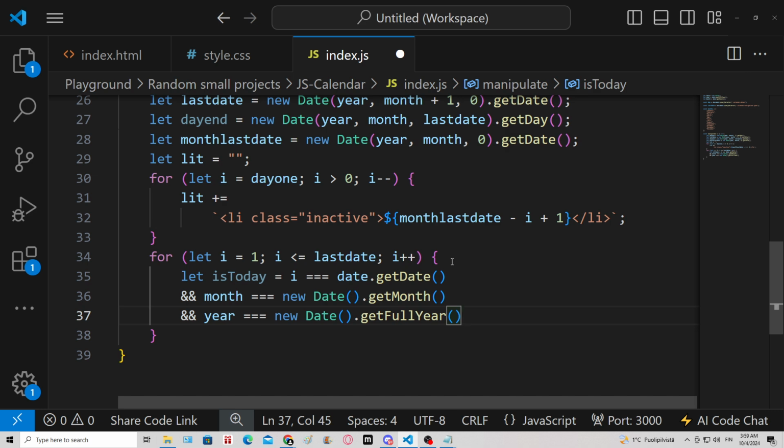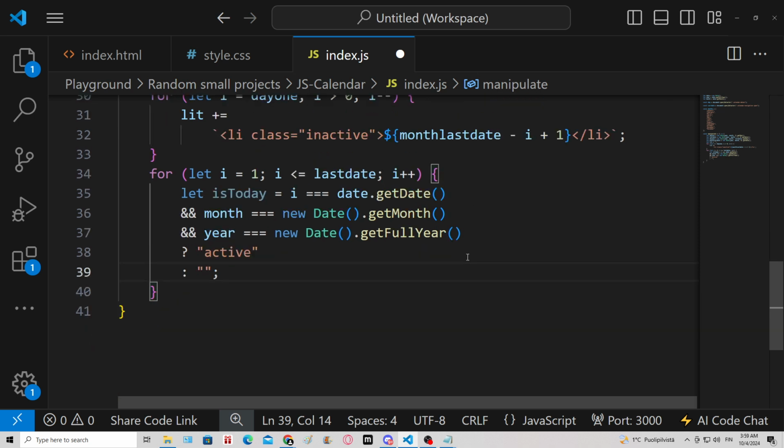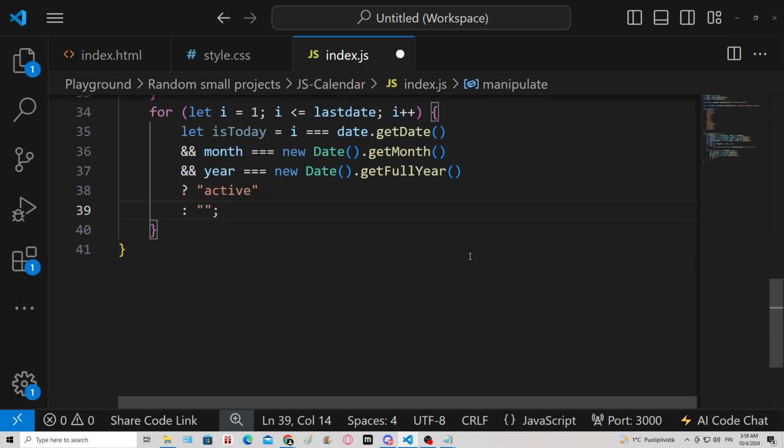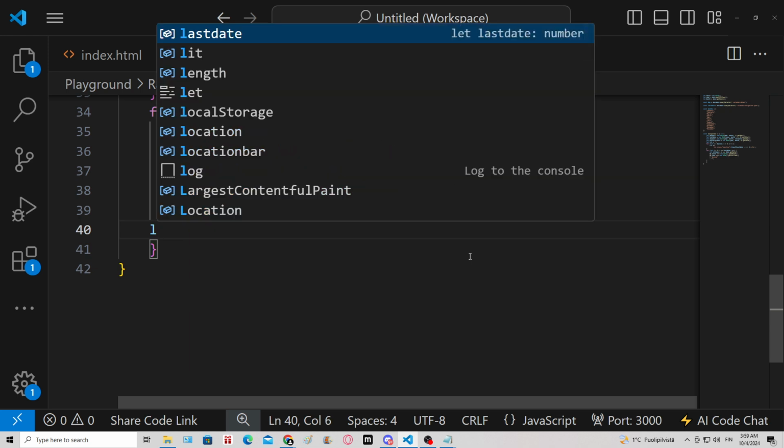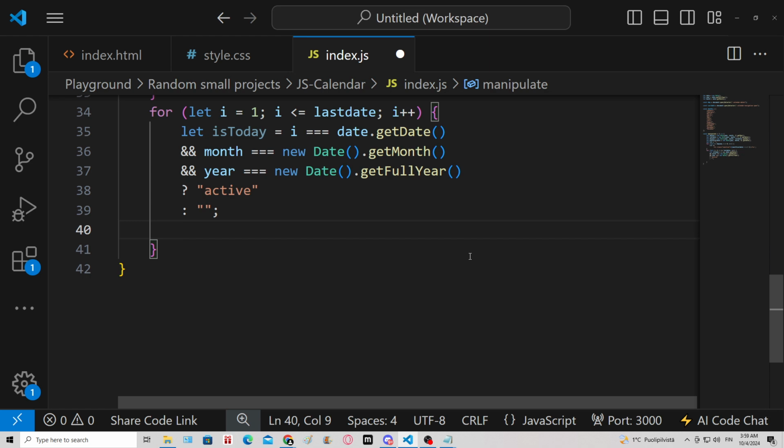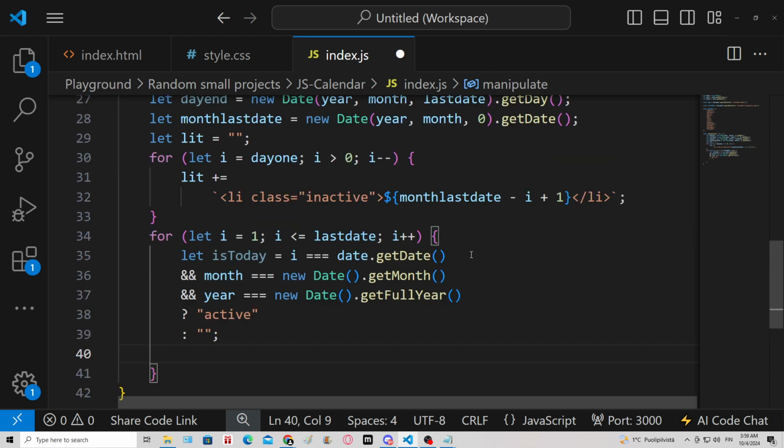Alright, let's use the ternary operator. If it's true, it's going to be active, and otherwise an empty string. Okay. Then we'll take the lit element.